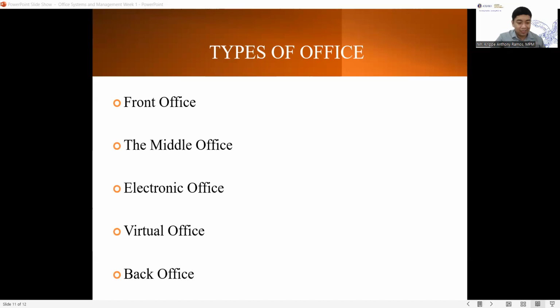So that's virtual office. Next, we also have the back office. So these offices are generally found in operating corporate organizations where tasks dedicated to operating the company are performed, no? So bakit daw tinawag ito na back office is simply because of the building layout of early organizations na kung saan dati-rati ang front office, sila yung nagbebenta, sila yung tumitingin sa customer, sila yung nakikipag-usap sa customer. Kaya siya tinawag na back office kasi ang mga back office ay in-encompass nito yung pag-manufacture or pag-develop ng mga produkto na kinakailangan for the operations, no, at karaniwan itong mga taong ito ay hindi po nakikita ng mga customer po natin.